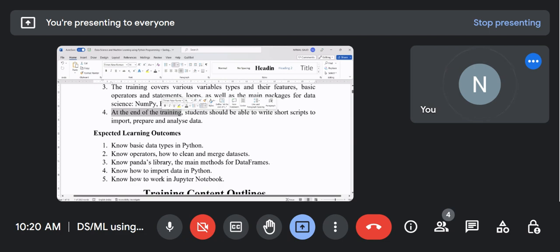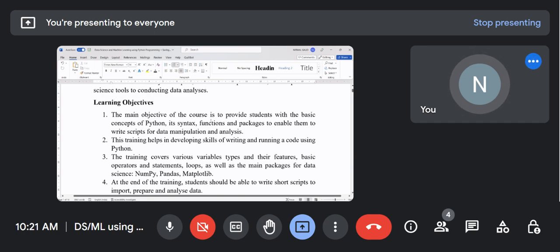The thing is, you will be able to write the scripts, the codes related to Python. Also, I will try to assure you from my end that you will be able to do a project on machine learning also. This is my thinking, that I will put each and every effort from my side to help you to learn and understand how to develop a project based upon data science and machine learning. Okay, so these are the four objectives which I have defined.